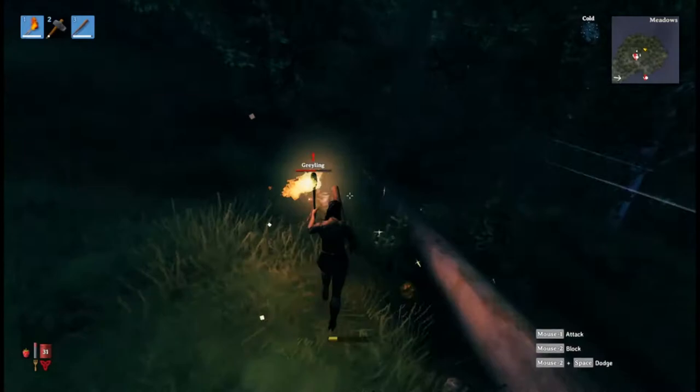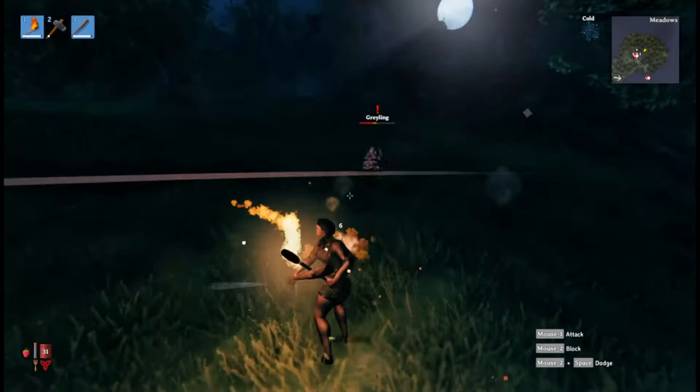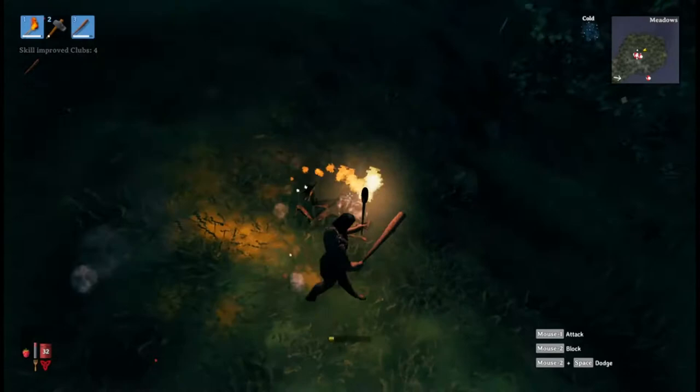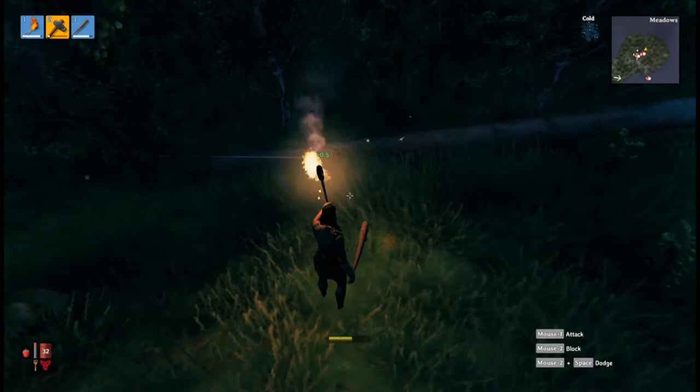Why is the thing running away now? Come here. You tormented me and now I will kill you bastards. Oh yeah! Now what do I do with this? Oh, its body blows up, okay. Yeah, and then you can get the stuff. What stuff?